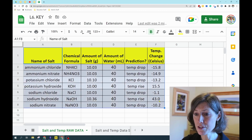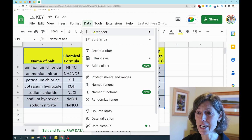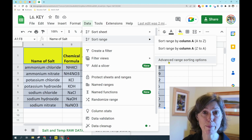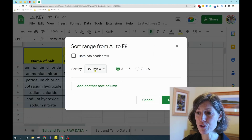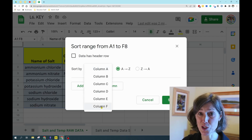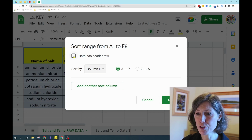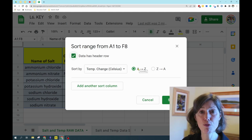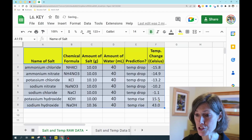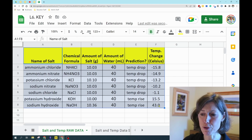So we're going to select and go to the menu, Data, Sort Range, and I'm clicking on Advanced Range Sorting Options. And by clicking on that, we're going to sort by the column that actually gives you the temperature. If I remember correctly, that was column F. We are also going to use data as header row. So that's the top row, which just has the column names. And we're going to go from the lowest temp to the highest temp. So that would be A to Z. Okay, let's check it out. So now we're nicely seeing the data sorted from negative 15.8 all the way up to 43 degrees.